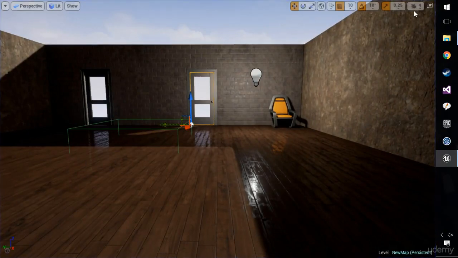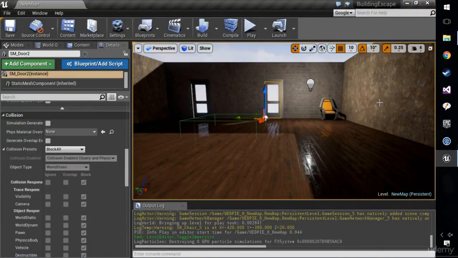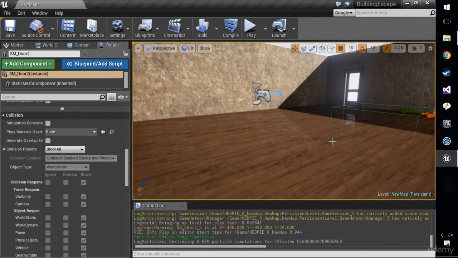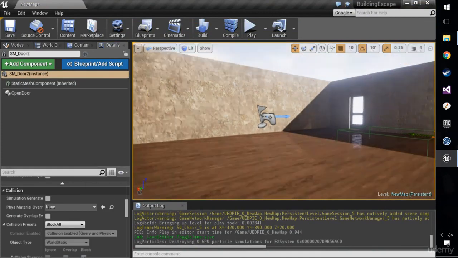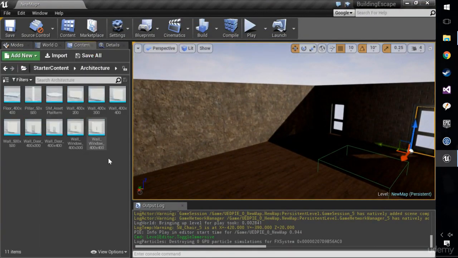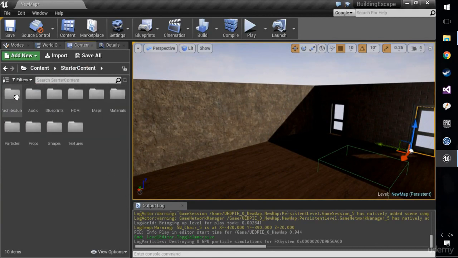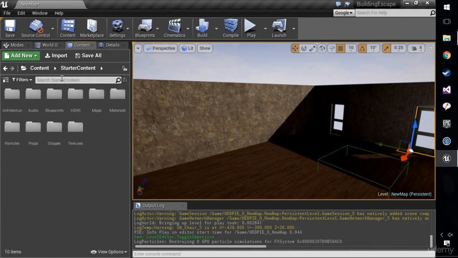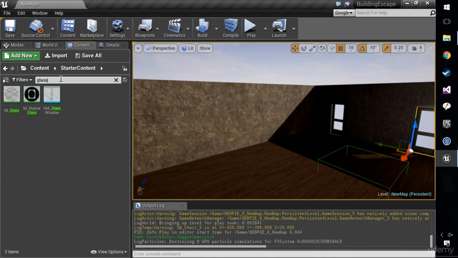So it's entirely up to you whether you want to try and constrain your guy to the ground or let it fly around. But if you're going to stick with the pawn, which is nice and simple, it's naturally going to be able to fly. So the most natural way in an indoor environment to prevent it from getting out is actually just to put some ceiling panels on. So we'd go to the content browser and have a look around and see if we can find something in architecture, like it's likely to end up being a wall panel that we use for the ceiling, or maybe we can find some glass or something like that. That would be pretty cool, a glass ceiling.